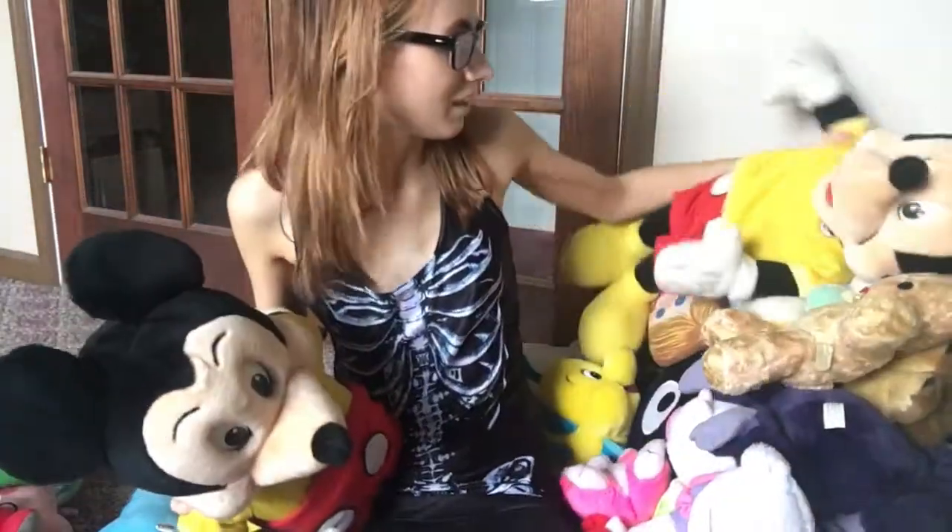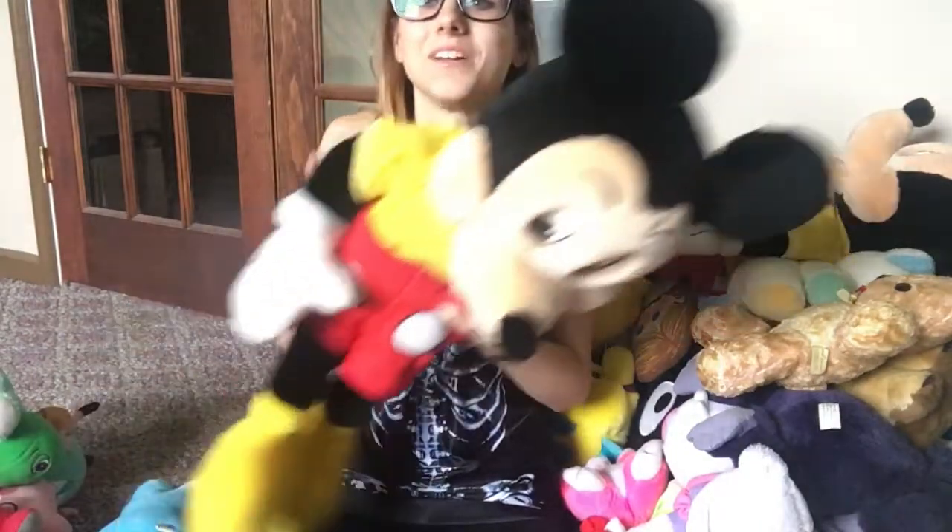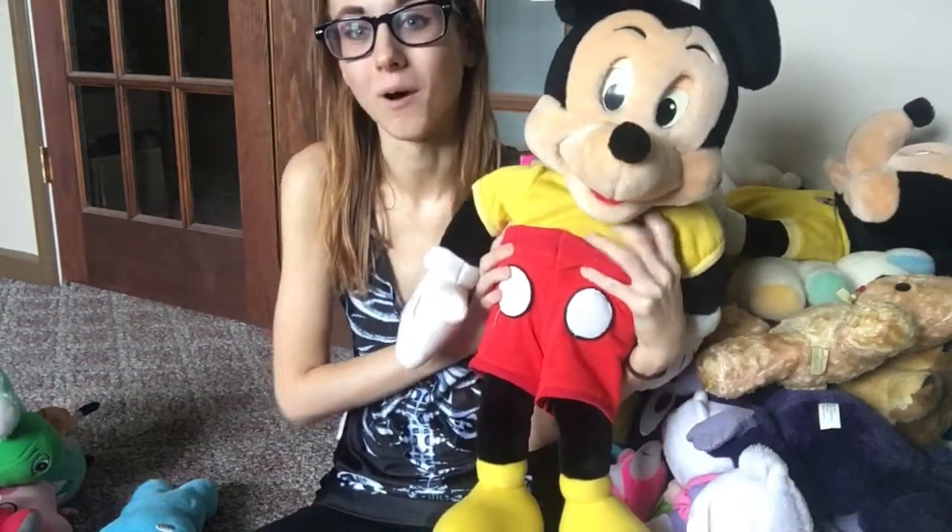I also forgot my double Mickeys. I have one Mickey just laying up there, and then I have another Mickey that I showed in my video the other day — so I ended up with two of them. I might sell one, I don't even know if they work. They're just here living their best life with me.